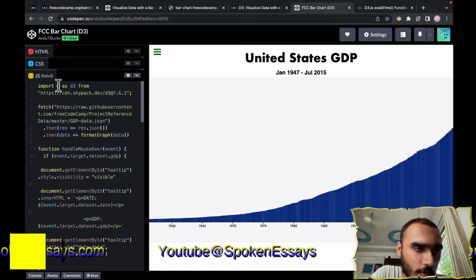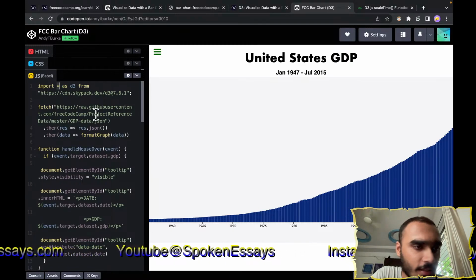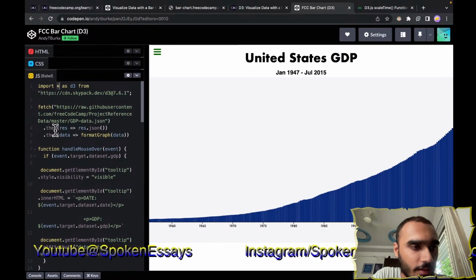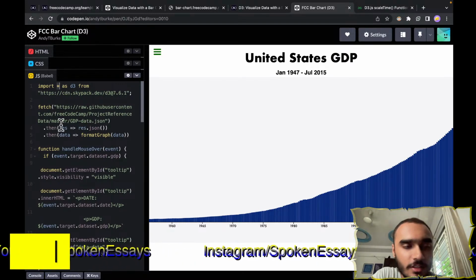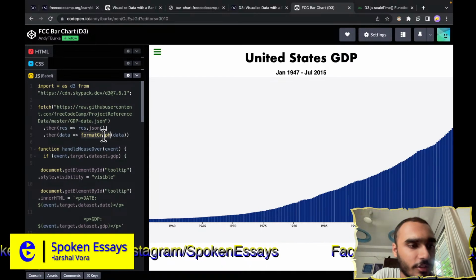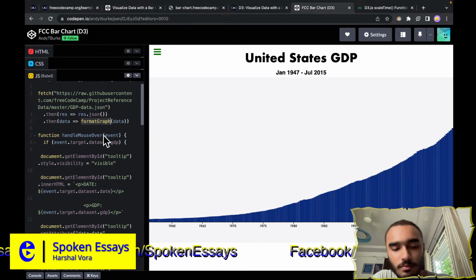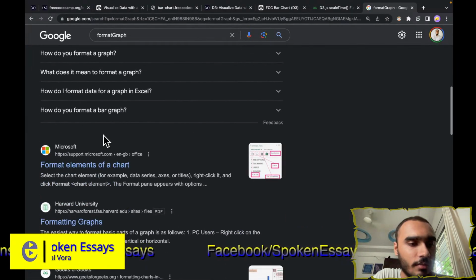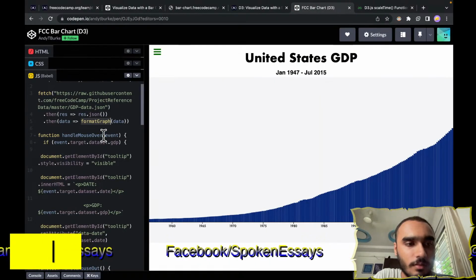Import all as d3 from cdn skypack, then fetch, response as response data, format graph data. This is a function. Is it a custom function? I think so, maybe.